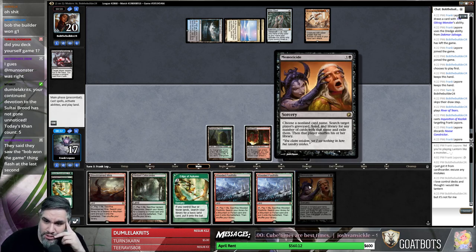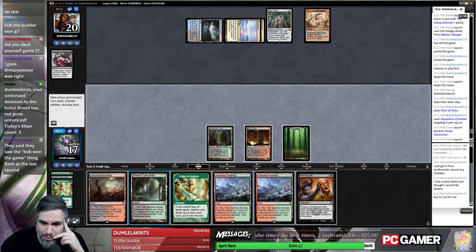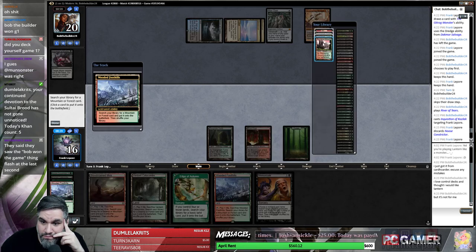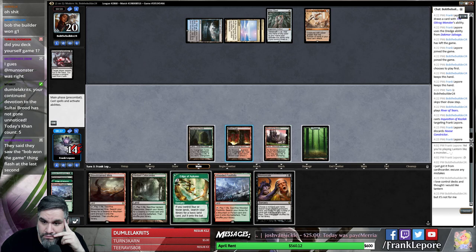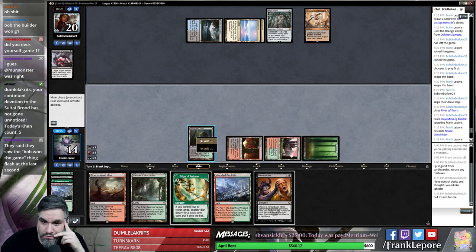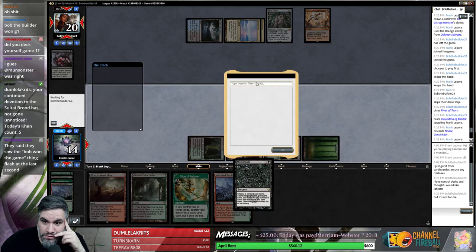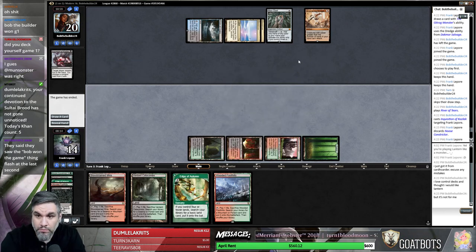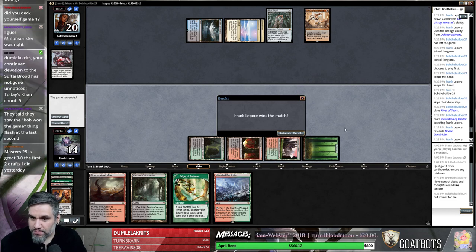What do we name with this? What's their win con? Tell me what to name with Memoricide, because I have utterly no idea. Is it Were of Invention? What just happened? Did we just win the match? All right, well, that's that, I guess.